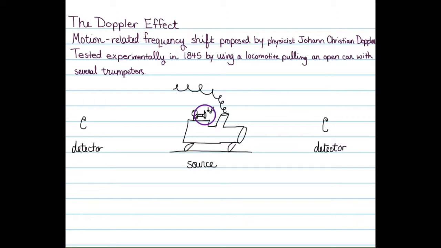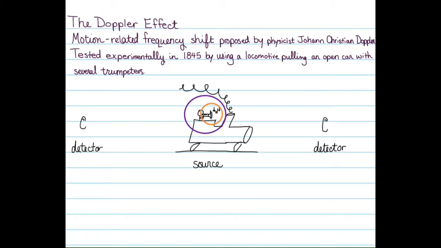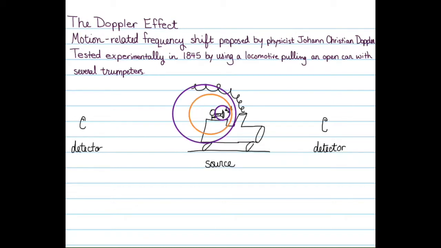So the premise behind the Doppler effect is that when you have a source emitting sound, and then that source is traveling, as the source travels a distance, that sound wave, so the purple sound wave, traveled a distance related to the speed of sound, while the source emitted another wave. Then as that continues to move, what you see is that the waves sort of pile up in front of the source and stretch out behind the source, because the source is moving at the same time it's emitting the waves.